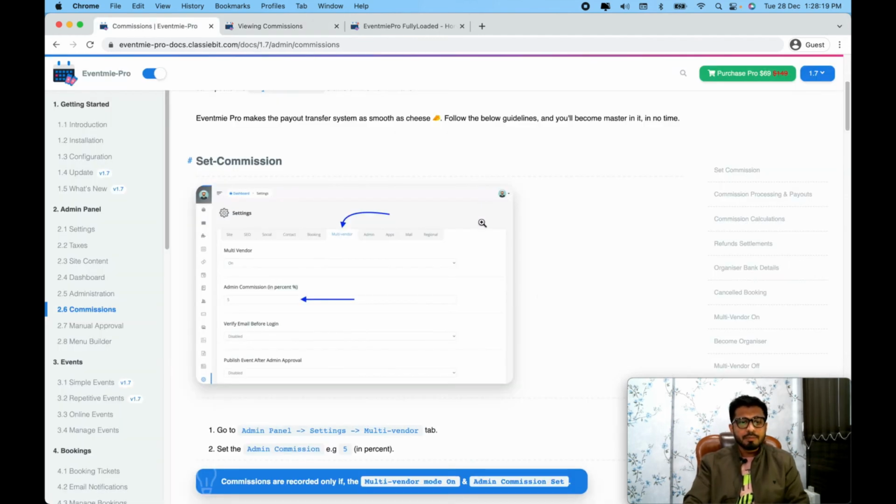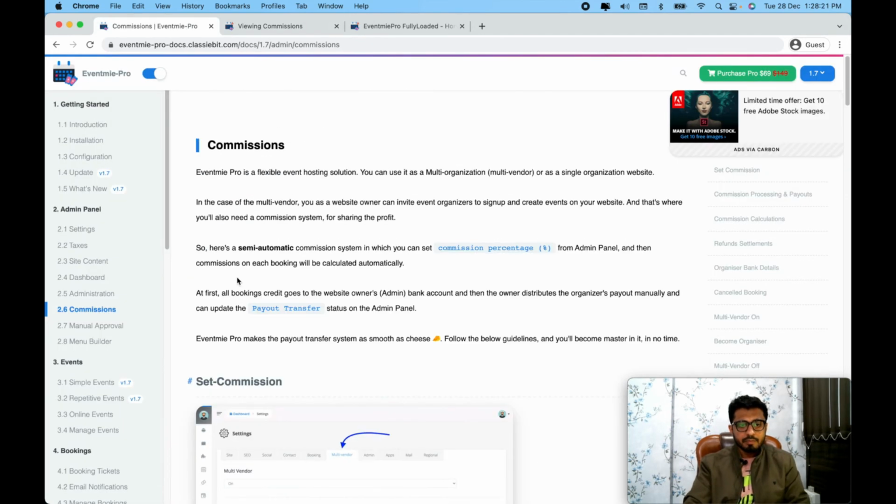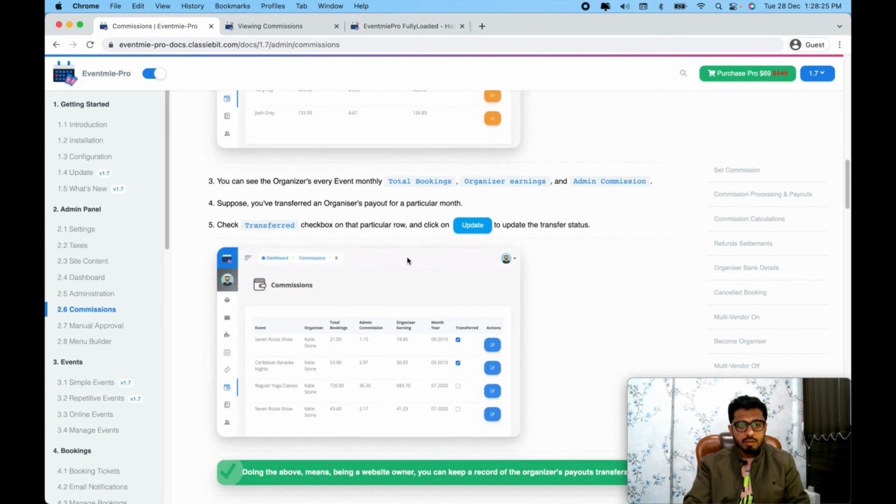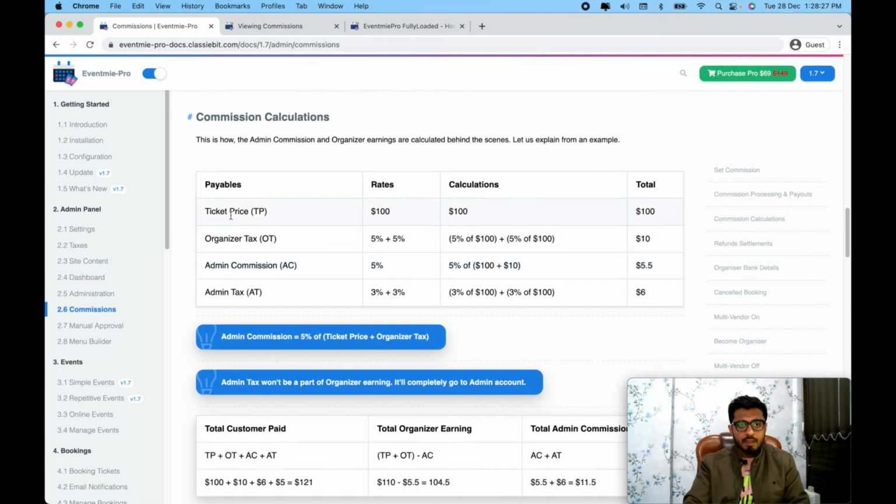So basically, as we mentioned here, this is the commission calculation. Suppose the ticket price is $100, the total organizer tax is $10, and the admin commission is 5%.